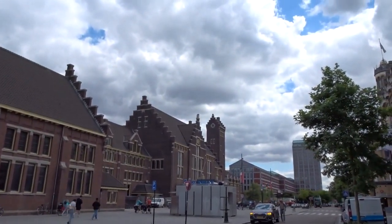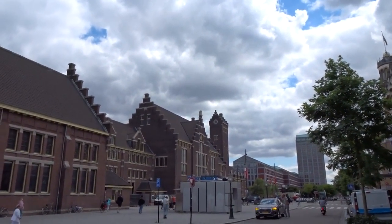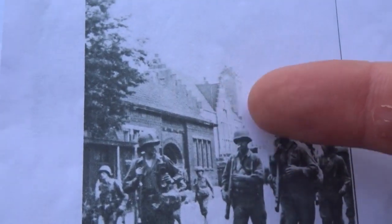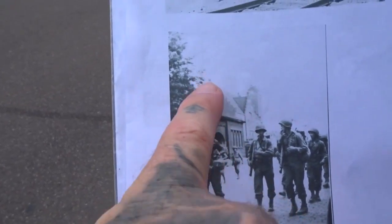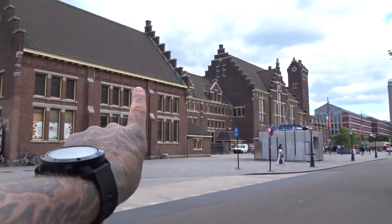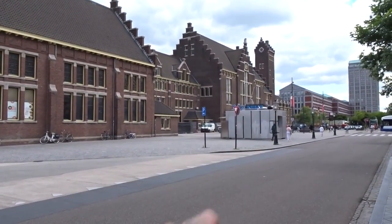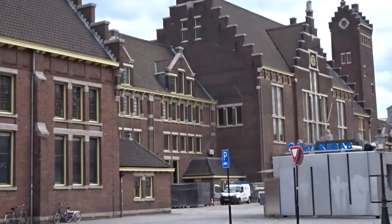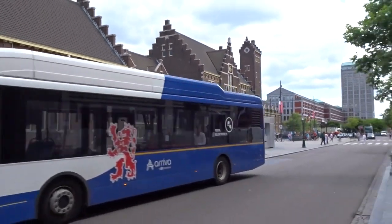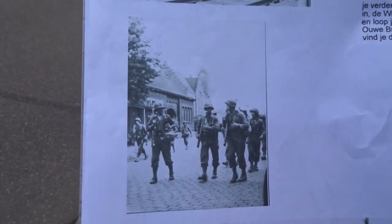On the 13th of September 1944 the Americans came to liberate Maastricht. We're standing in front of the train station with a photo showing the same building. The only part we can't fully recognize is one section, and we think it was constructed later than the rest — this part is a bit darker than over there. But it is clearly visible and it's nice to see American GIs walking in front of the station during the liberation.